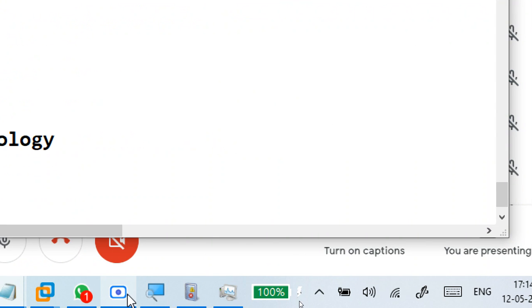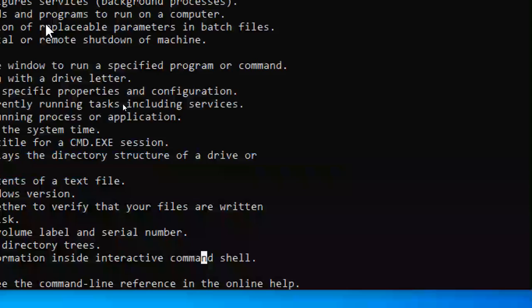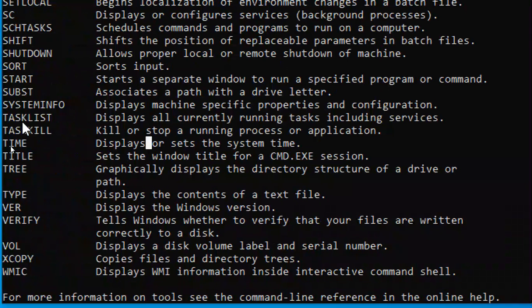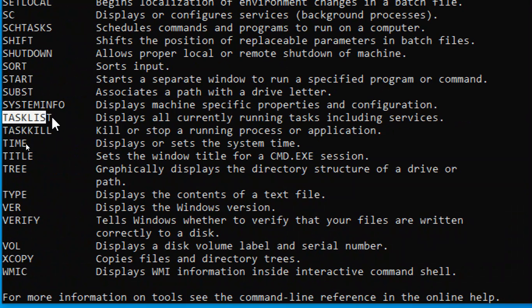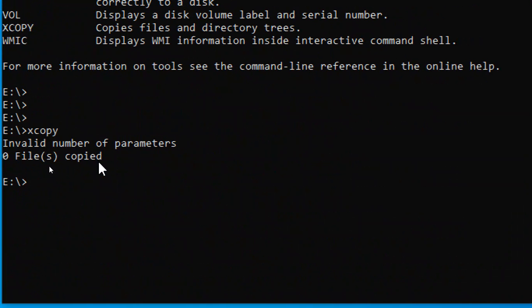Okay. Xcopy and all. Here is taskkill and tasklist, and taskkill is there. That is also we'll see. Tree command is also there.